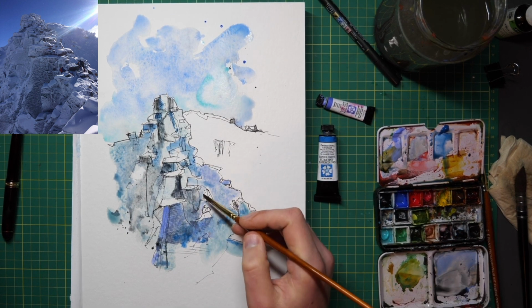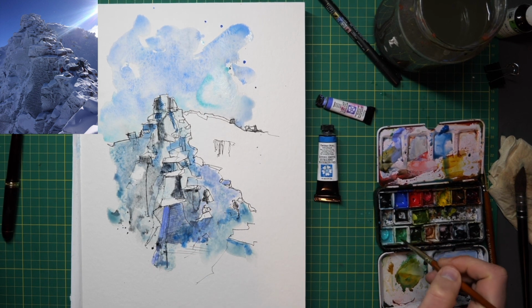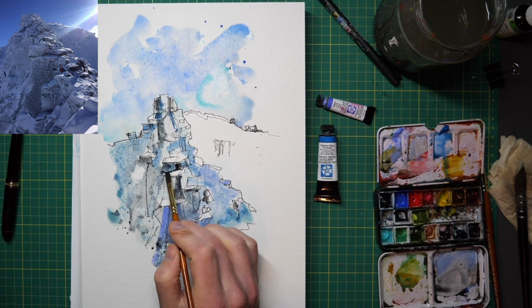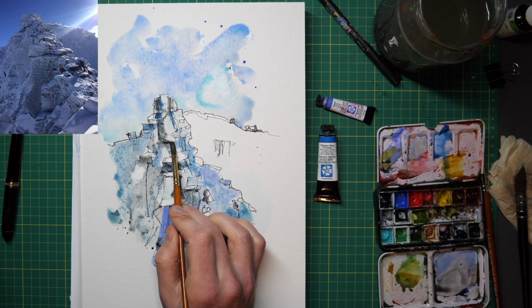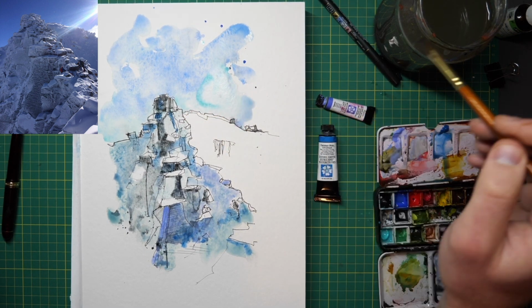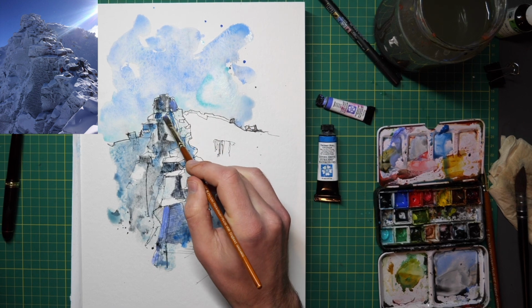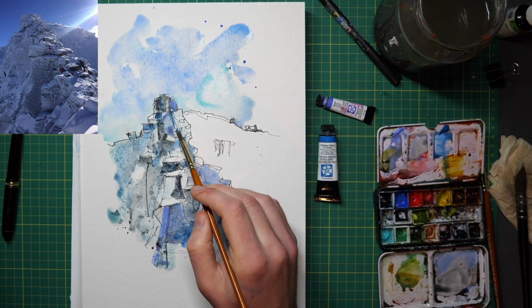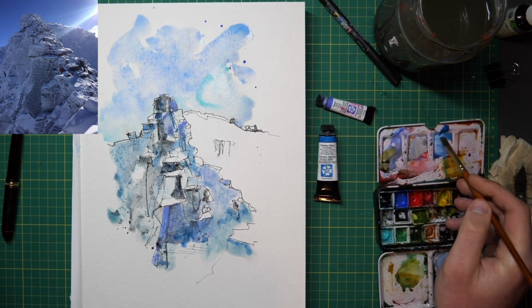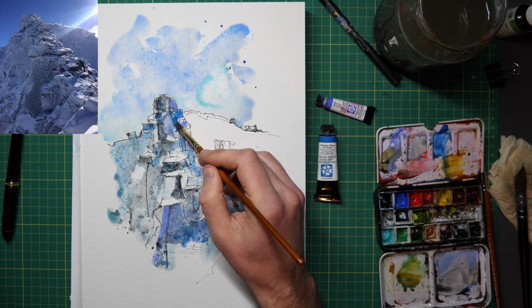And still now, I'm looking around and seeing where I can add a little bit of something. This is going to take a little while. You can see the length of the video, can't you? This doesn't take me hours and hours, and this is all in complete real time. But it's still a more thoughtful process. You have to take a step back, literally just take a step back. When we're painting, it's very easy to get sucked in.